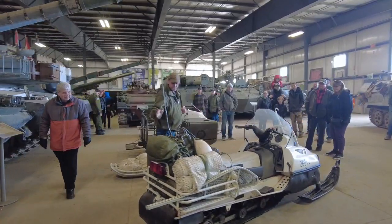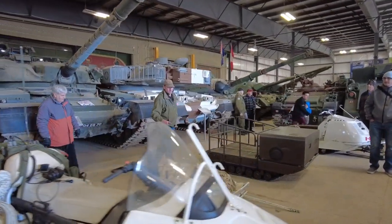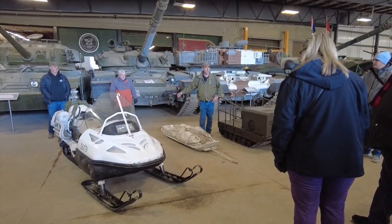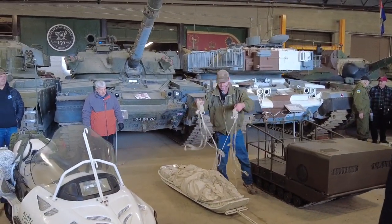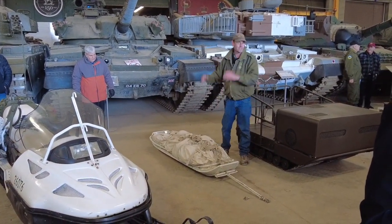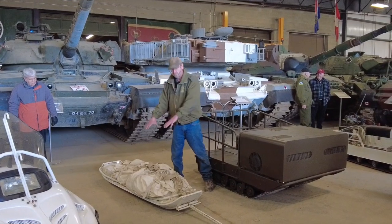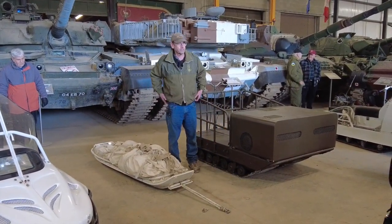It's got a trailer hitch on the back, and this here is not a snowmobile — it's actually a toboggan. These are usually manually operated. There's a handle here that flips out on the back, a guy in the back that steers it, and a couple of harnesses which you put on men and they would drag your stuff. So you'd have your tent, your Coleman stove, your fuel — all the stuff you need to survive the winter. We've adapted it and added a tow bar so we can haul it behind the Scandic.